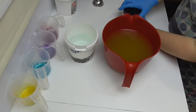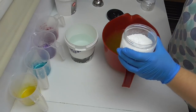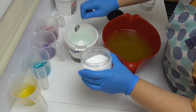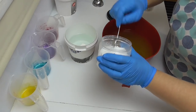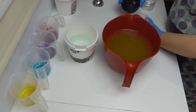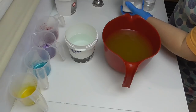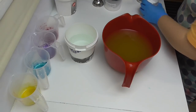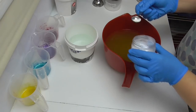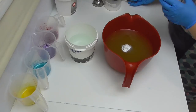Before I get started, the first thing I'm going to do is pop a little bit of water-dispersible titanium dioxide into my lye water here. I want the base of my soap to be white, and I also want the colors I'm using to be a little bit paler, so we'll start with white in the mix. I also want it to have a glittery effect throughout the whole soap, so into my oils I'm adding some blizzard mica.